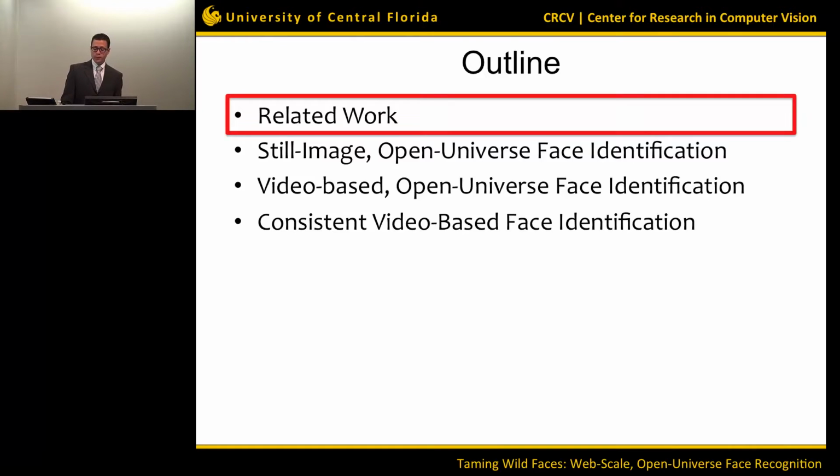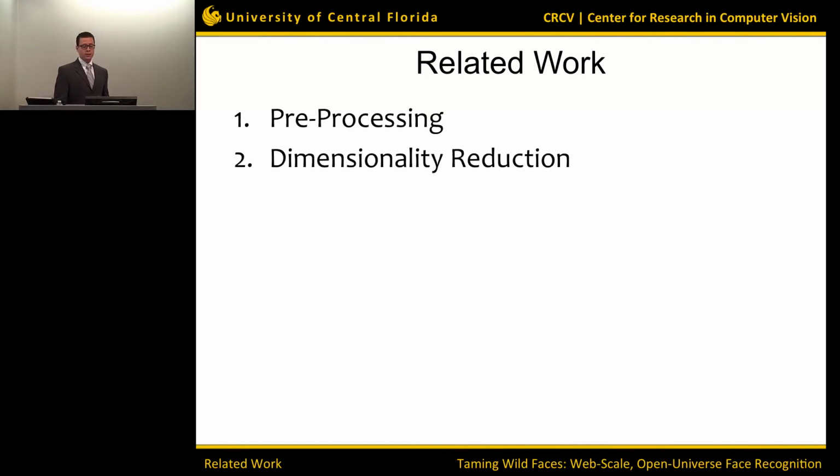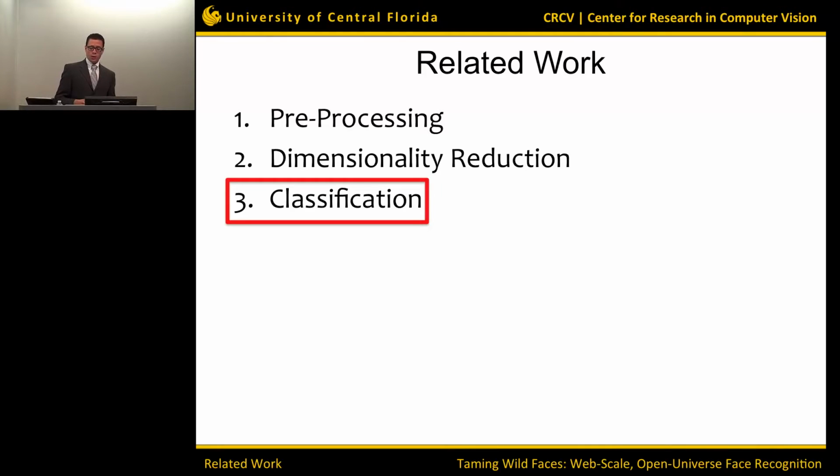So for related work, face recognition can be divided into several categories, one of them being pre-processing, where we want to normalize for illumination, pose rectification, and even we could lump feature representations into here. The next is dimensionality reduction, where we want to reduce the dimensionality of the data so that the execution speed of the algorithms can be much quicker, but we want to represent the data with only the most useful information. And finally, we have classification, which is what we focus on. And here, we want to actually do the recognition task.